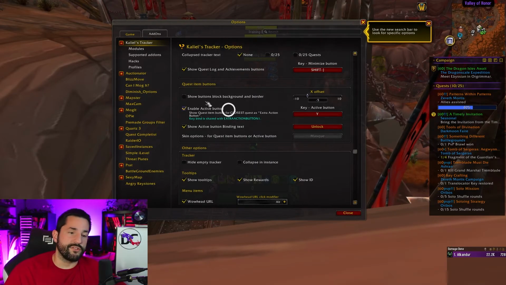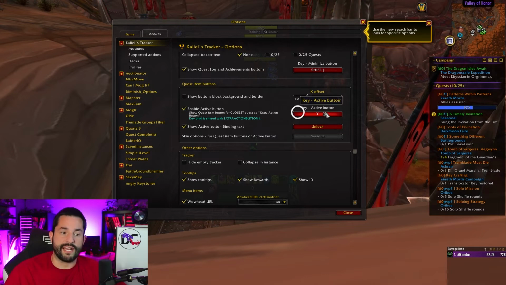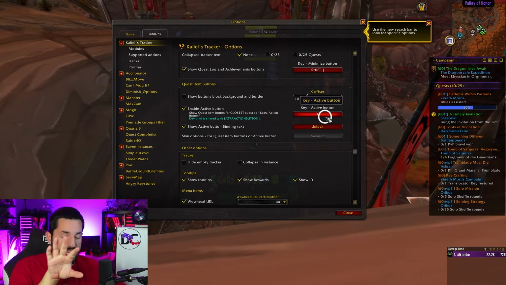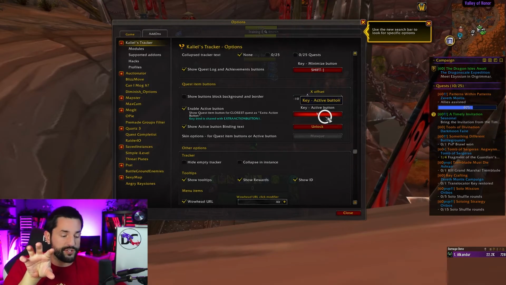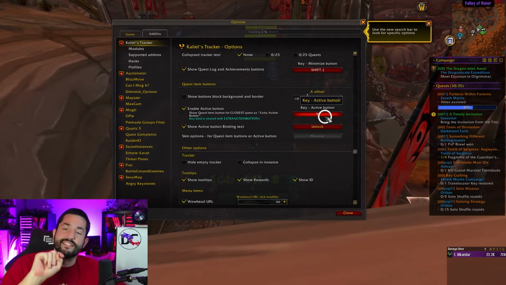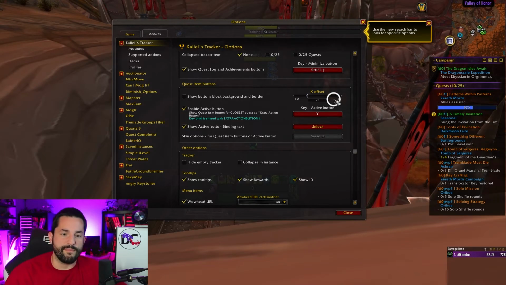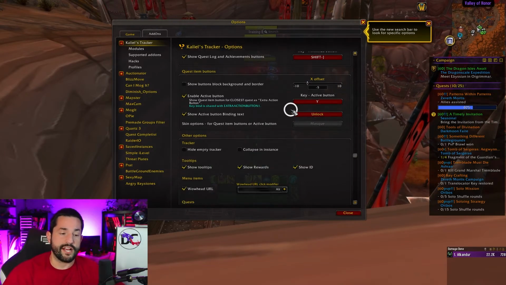These are the settings I use for it, and I do have the enabled active button, and I have that bound to Y on my keyboard. I do use ESDF. I have a video on the channel of why I use ESDF, so I've shifted my hand over. So the default setting, that would be T. It's a little bit of a stretch, but it's an odd time to use it. You don't use it all the time for the extra action button thing.